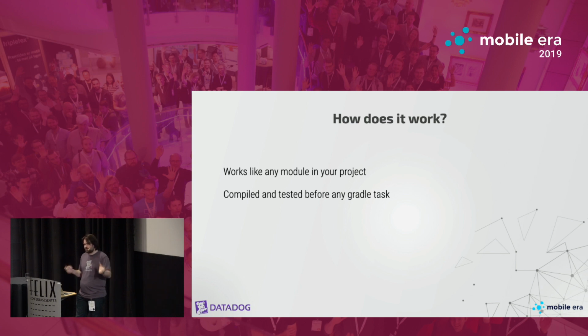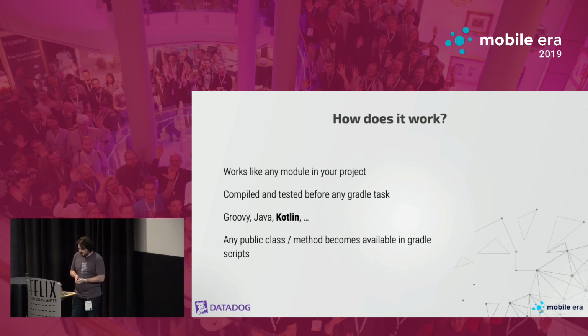So before it even looks at your build.gradle script, it's first going to compile and build this module. And so you can use it in Groovy, Java, and Kotlin, anything that can generate some Java bytecode. My examples here are going to be written in Kotlin because it's simpler, but of course, if you want to write it with Java, it works the same way.